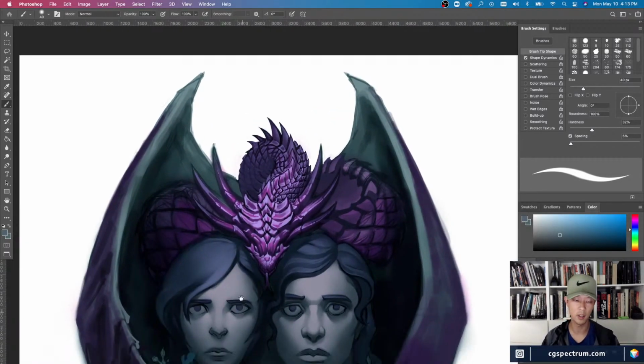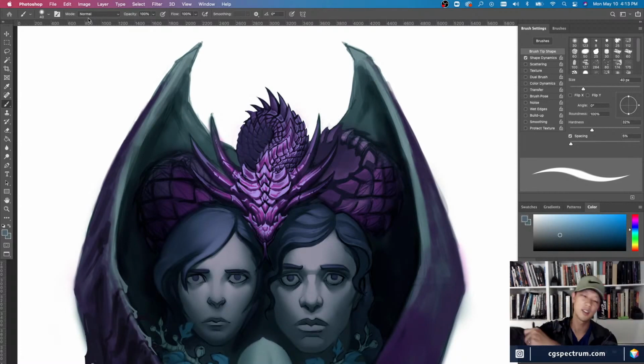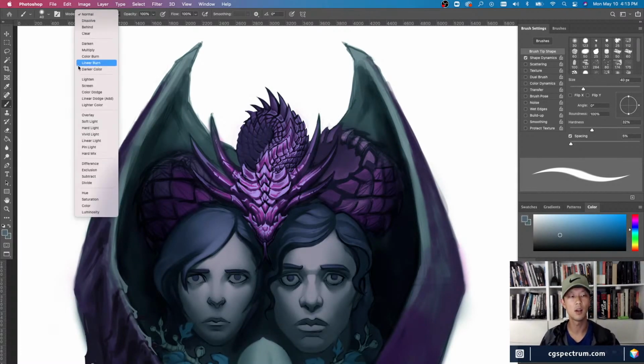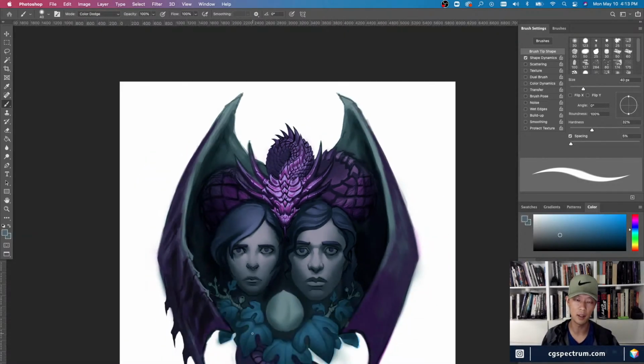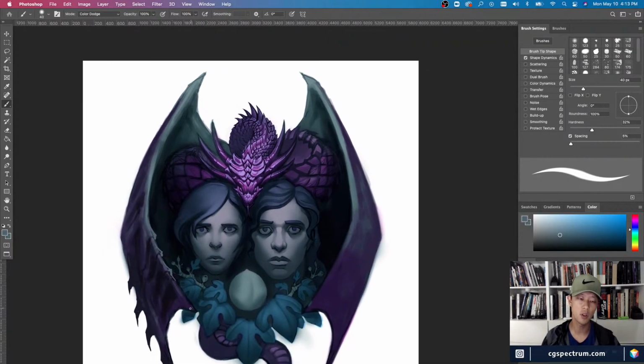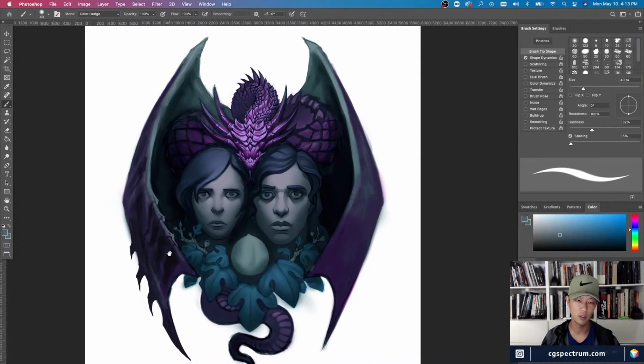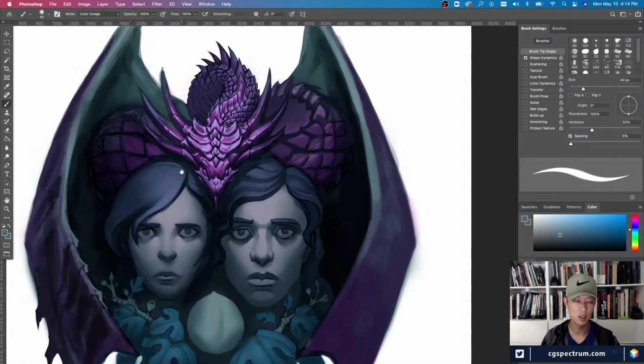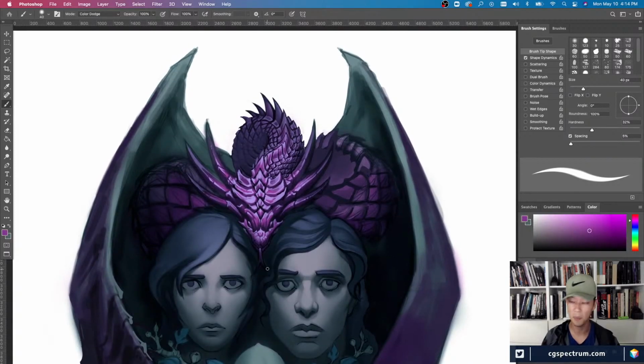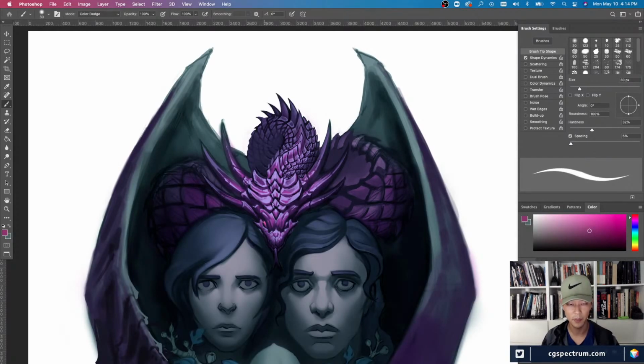Let me just throw some glows down here just for fun. Sometimes while I'm working on something, and this might be a bad habit actually, but it works for me because I want to feel inspired. At a certain point, I don't know if you guys feel this way too, you've been working on an image and you feel like it's not moving forward, and you need some motivation. So what I do then is I start throwing stuff down, just to get a better idea of what it's going to look like eventually, plus to inspire myself. Oh, it's going to look like that. That's cool, I want to keep going with it. It helps when I throw down effects or details sometimes, to inspire myself to keep going.